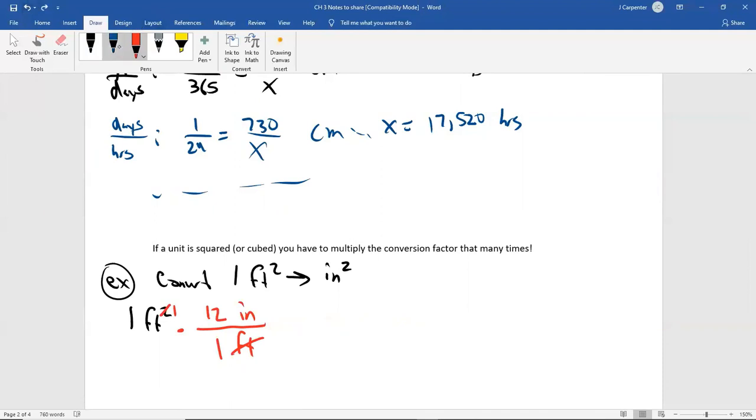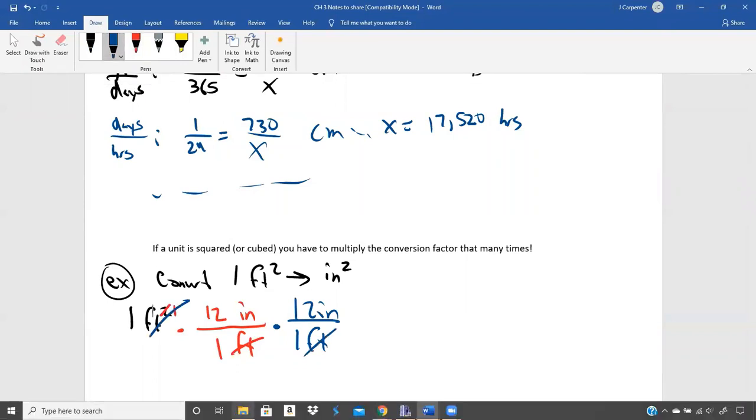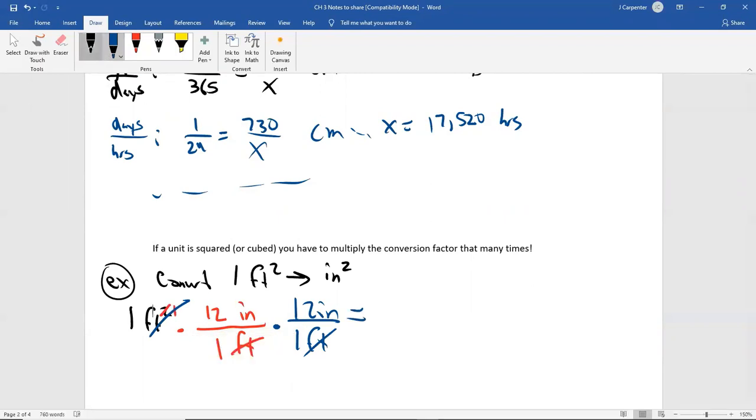So not an equal sign, we need to do another multiplier. We have to multiply the conversion factor that many times. Because that was a square, we have to do it 2 times. So let's multiply by the 1 foot and 12 inches again in the exact same placement, because these feet are still on the top, these feet are in the bottom. So now those are going to completely cancel. And now we have 1 times 12 times 12, which is 144. Then we have inches times inches, which is, I hope you guessed it, inches squared, and that would be the answer.